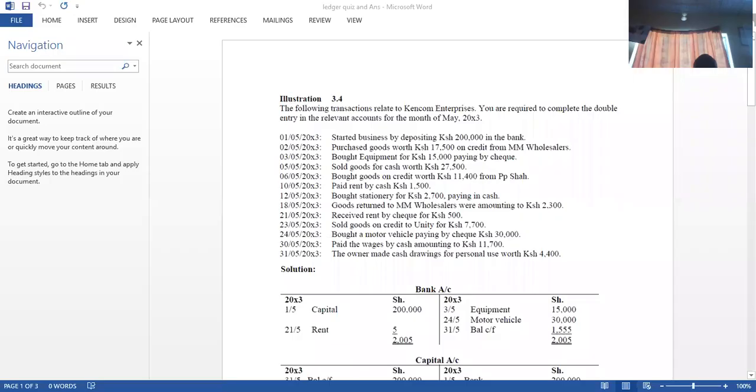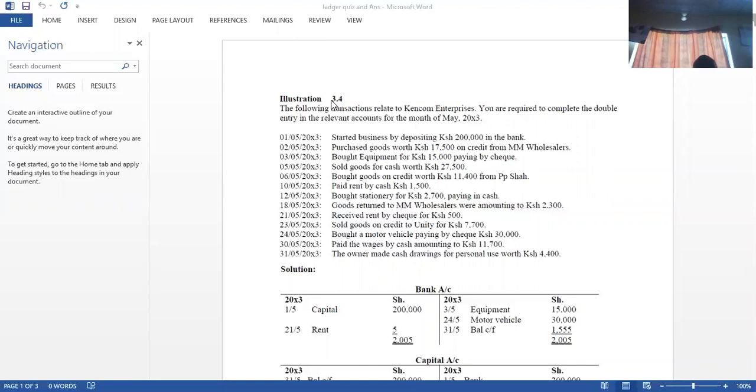You will realize that whenever you open ledger accounts or whenever you record transactions in the ledger accounts, at all times, you must make sure that you observe the dual concept or the double entry concept. That is, you must have two accounts that are affected by each and every transaction, and one of those accounts must be debited and the other one must be credited, and then you will have observed that particular criteria of the double entry concept, which is actually the main accounting concept that we apply in accounting.